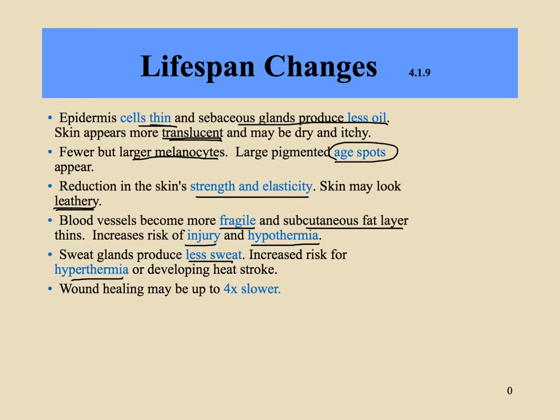And overall, wound healing slows down quite a bit, so it takes a lot longer for things to heal. If you add that to an injury to connective tissue where healing is slow anyway, you can understand that for an older person, recovering from some injury can really be a very lengthy process.